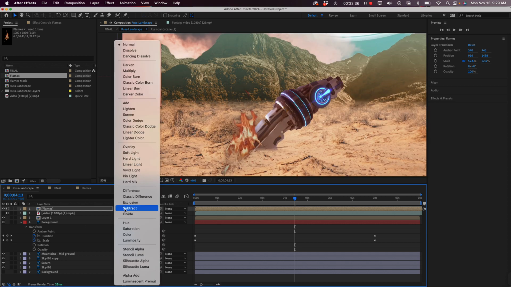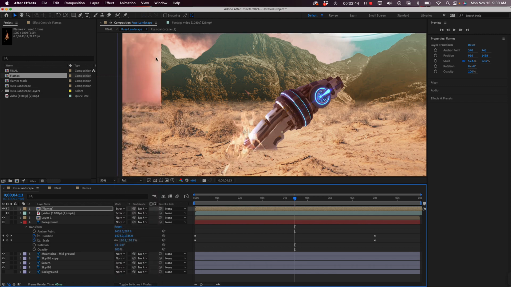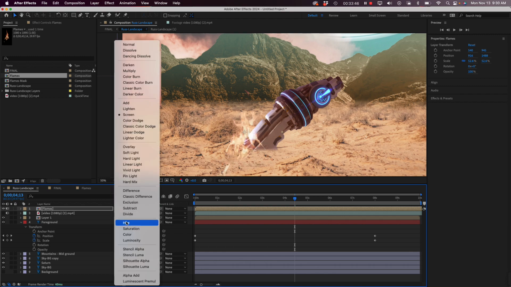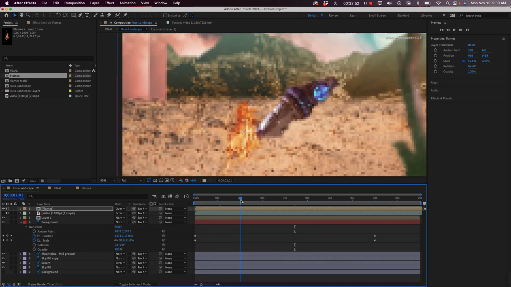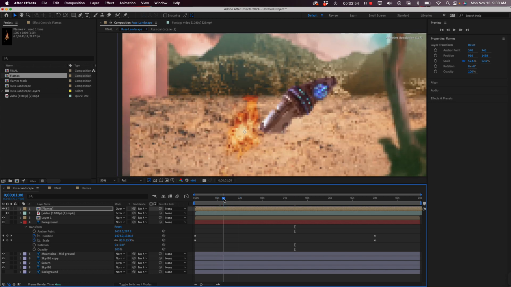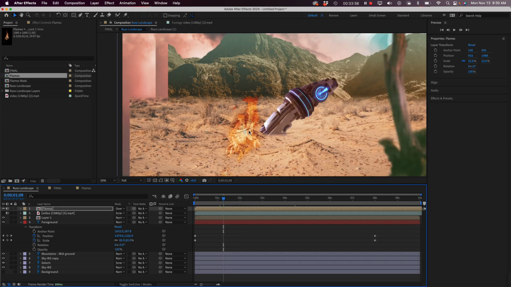And maybe we do look at applying a bit of a transparency layer to that. Good screen. No. Overlay. Might look okay.